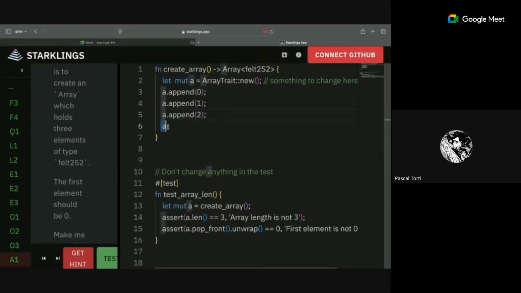When you're returning this a, the compiler will check if a is compatible with the return type. The compiler will infer that, since I'm returning this a, this 0 is of type felt252. And yes, 0, 1, and 2 are compatible with felt252. They are all felts. So I think this should go.